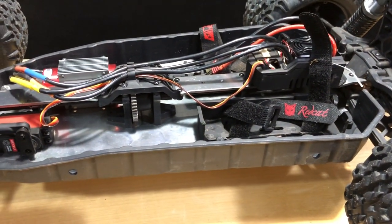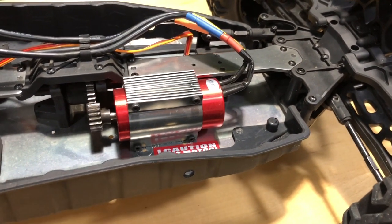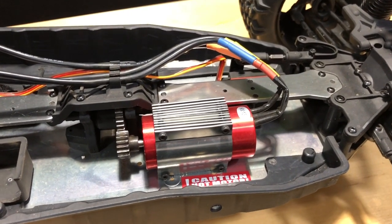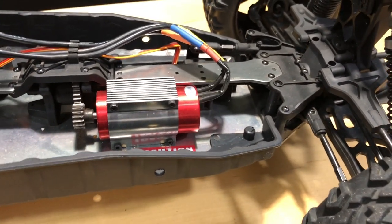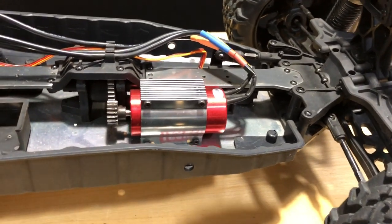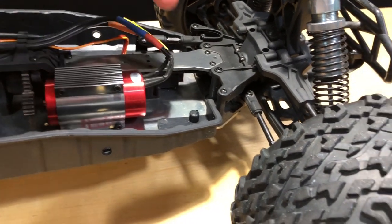From there, the motor mount isn't really great for expansion. I found some people who commented that you can use a different motor mount — I think the one out of the Landslide from Red Cat. So I ordered one up. I put it in there but it wasn't really level, and that's when things went downhill. I didn't do enough research on it. Because things weren't level, the center differential jammed up and it messed up the gears in there, and also messed up the gears in the front differential.